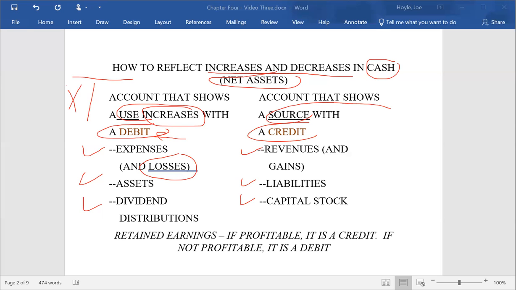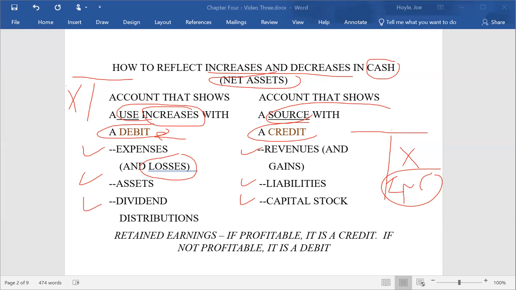You can sell something, you have revenue. You can borrow something, you can have a liability, or you can get money from the owners, you can have capital stock or contributed capital. So anytime you look at one of these three accounts and they have some amount over here in the credit side, that tells you that that is an increase. And so there's only 6 accounts. You could sit down in 5 minutes and simply memorize this. It will help if you practice, but it's only 6 types of accounts.